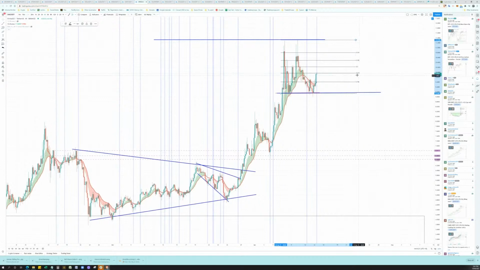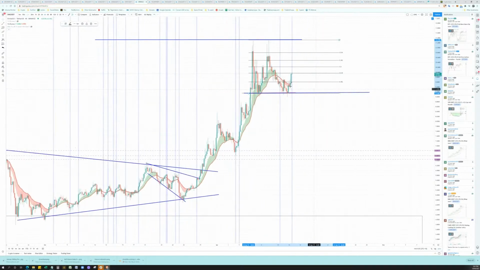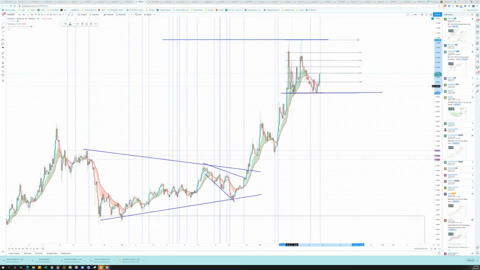Okay, so it's already found its resistance based on that fib. And let's see. My gut feeling is if it does consolidate here, we'll go up higher. What I like to see is it go above the 0.05 Fibonacci, and then give us a clue on the structure, and then we move from there. So at this point, if you missed it, let it go, and then wait for an opportunity to go in.